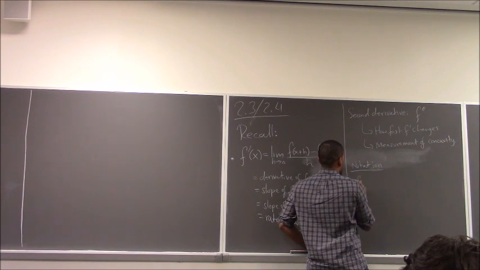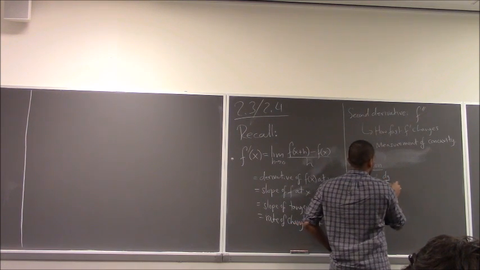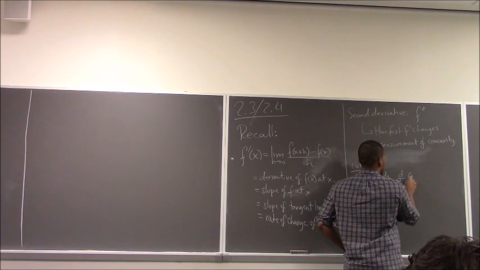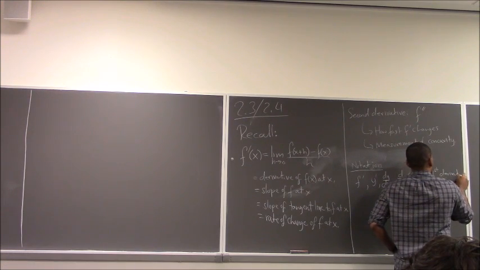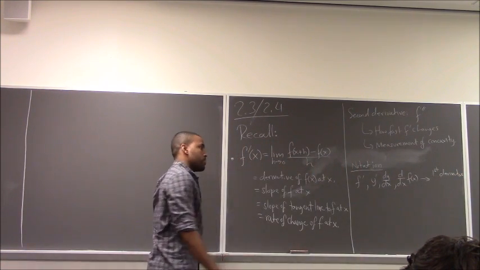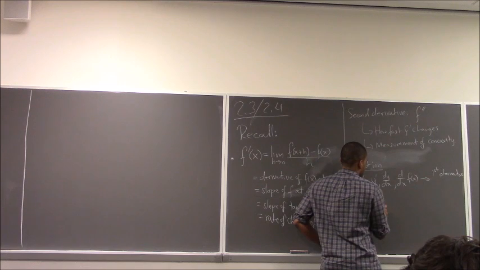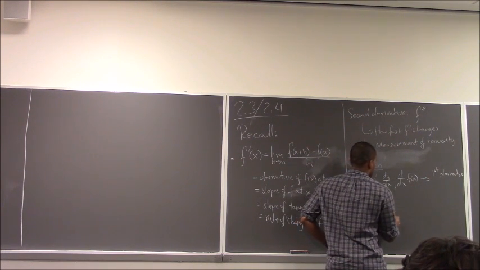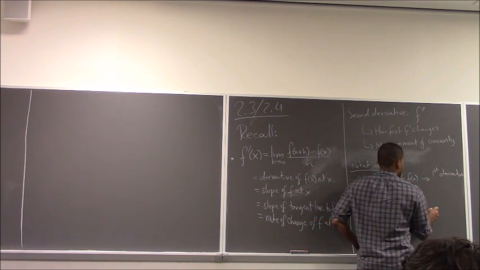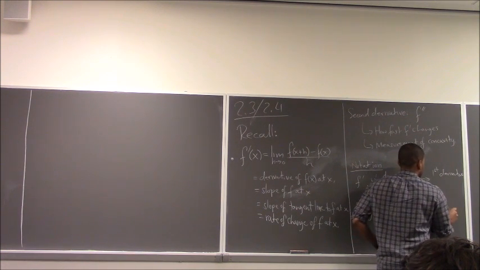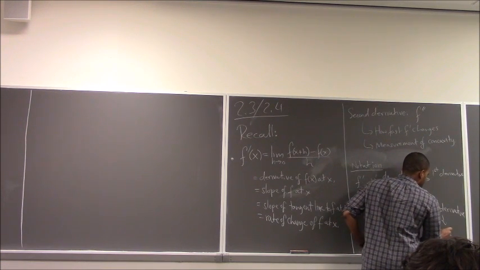So just to remember, again, some notation, just to make sure we're all on the same page with this. You can have f prime, or y prime, or dy/dx, or d/dx of some function. This is called the first derivative, and these are notations for it. And of course, if you have f double prime, or y double prime, or d squared y/dx squared, or d squared/dx squared of some function, that's called the second derivative. You should just remember that it's just the derivative of the derivative.